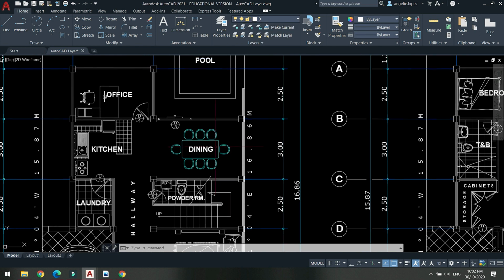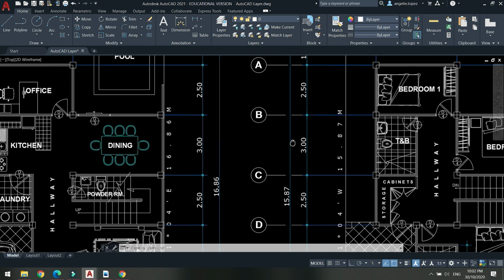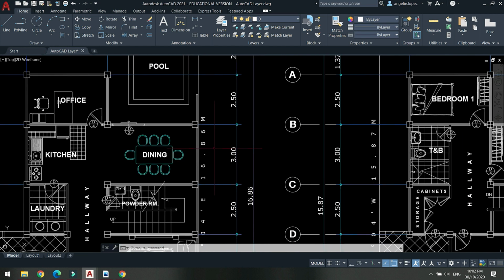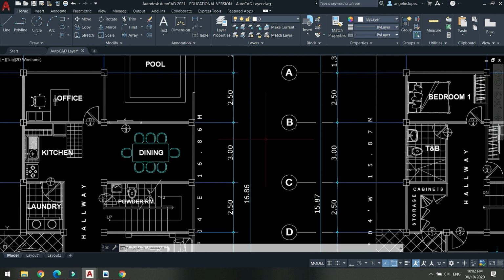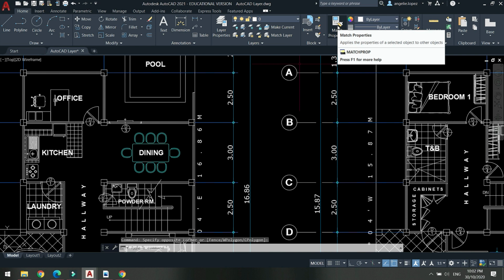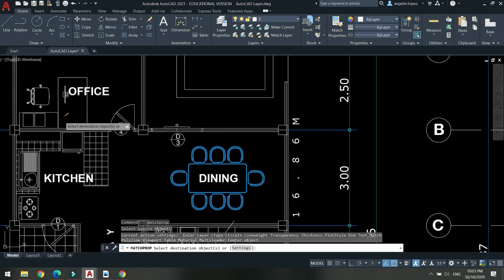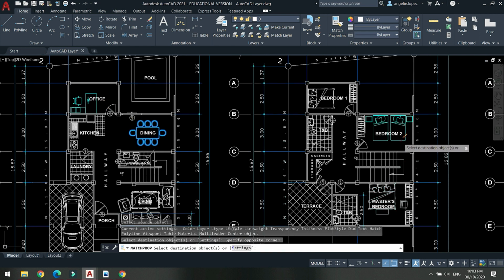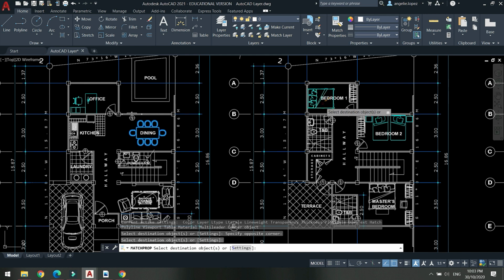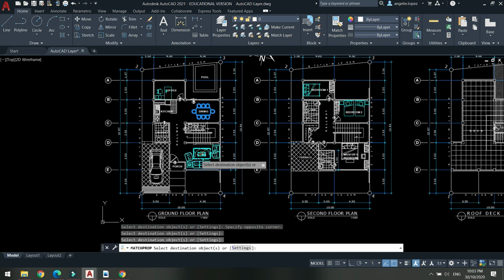Okay. Next, if I'm going to change another fixture, I'm gonna select it and do another way to do it. See this match properties above? I'm gonna left click on it. Left click on match properties. This actually matches the properties of the origin to the next object. So I'm gonna click this one, left click, and then it says select source. So the source is this one. I'm gonna click it, one left click. All right, and then I'm gonna click all the fixtures inside my floor plan. So it switched.